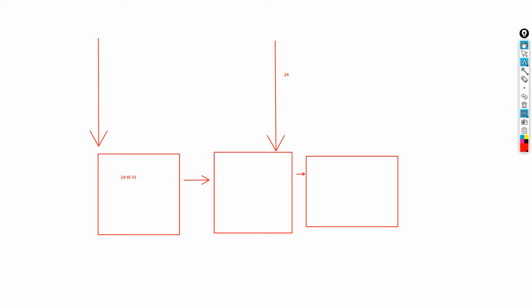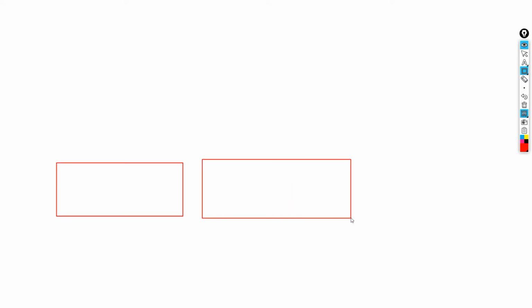Let me open my dashboard and clear all these. Alright, as we know, our DynamoDB is partitioned across multiple servers. Let us say you have different servers: server 1, server 2 and server 3. Whenever you store any data in your DynamoDB, it will be stored across these three different servers. So how will DynamoDB decide on which server to store a particular item? That is where the partition key plays an important role.